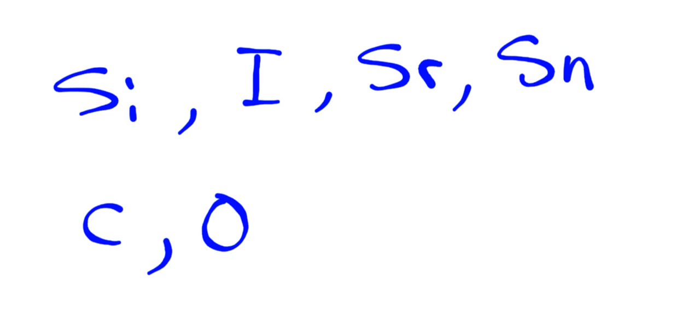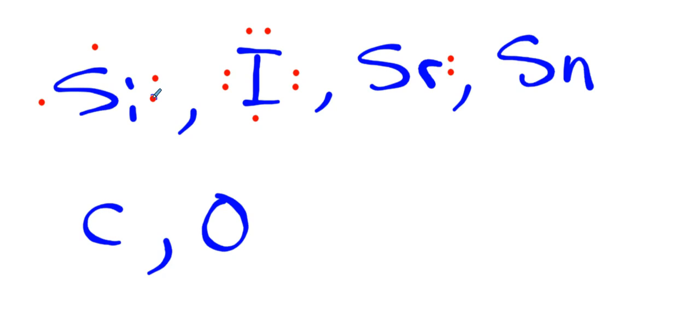All right, to check these real quick, we'll put the number of dots here in red around them. Si, that's in family 4, so 4 dots. 1, 2, 3, 4. Iodine is in family 7. I don't know if you'll see my marker buzzing out on the video or not, but it is. That's 7 dots. 1, 2, 3, 4, 5, 6, 7. And I know I should have done that different, but ultimately we end up with 1 alone on the bottom. Sr is in family 2. First 2 are together. And that's it. We're done with those.